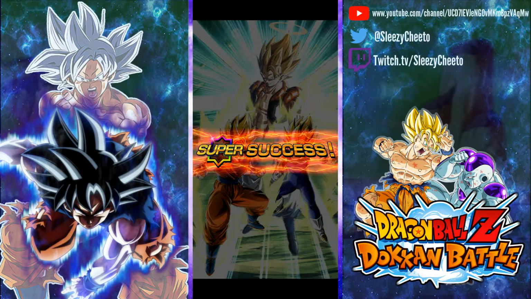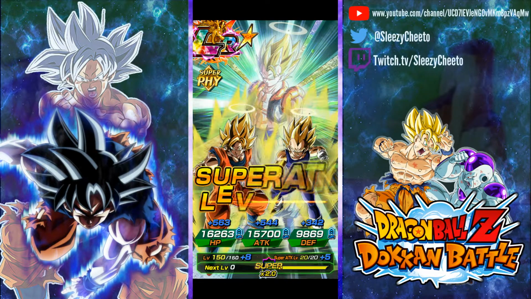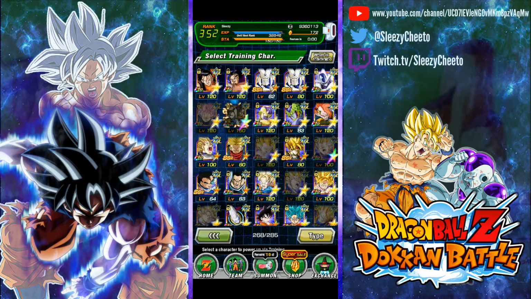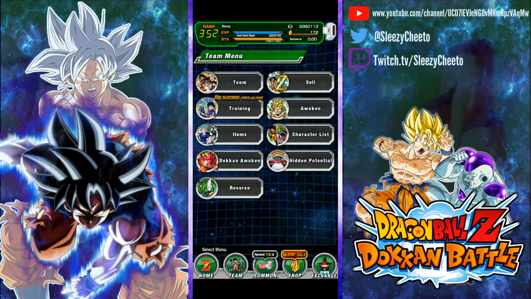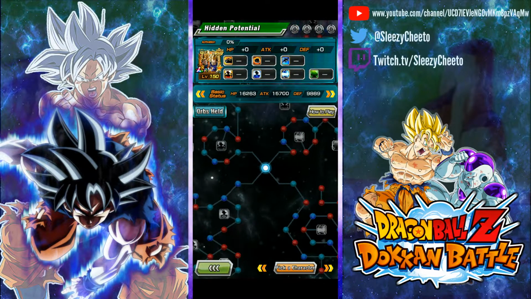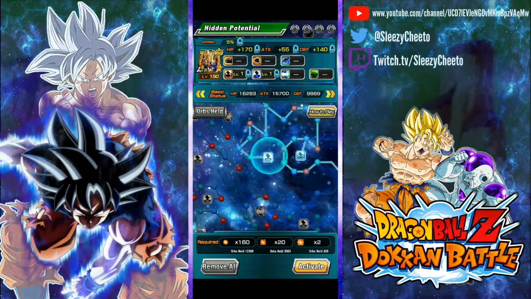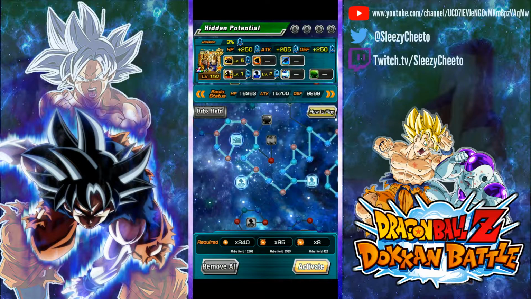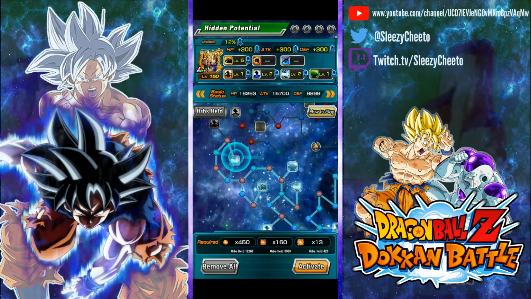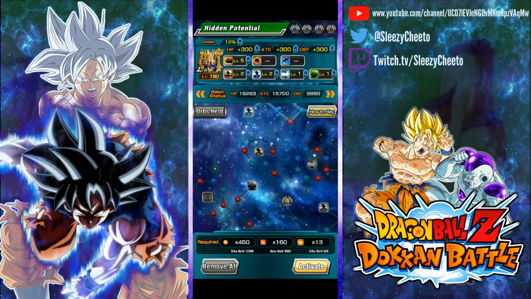Let's go take on some boss rush. Let's showcase this. Nice. Wow. So let's go showcase him and everything. So we're gonna go in the potential system and we're gonna just open up all his paths, showcase his max, give him his additional. I'm expecting big things out of Gogeta. Really big things.